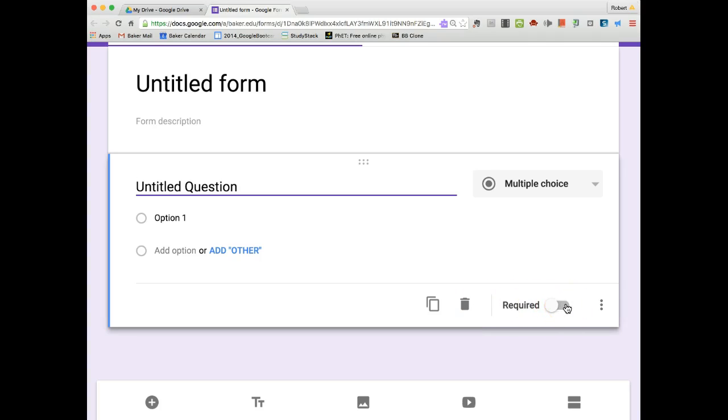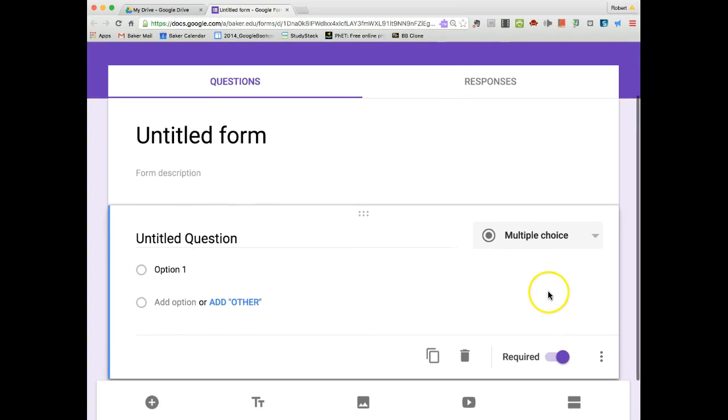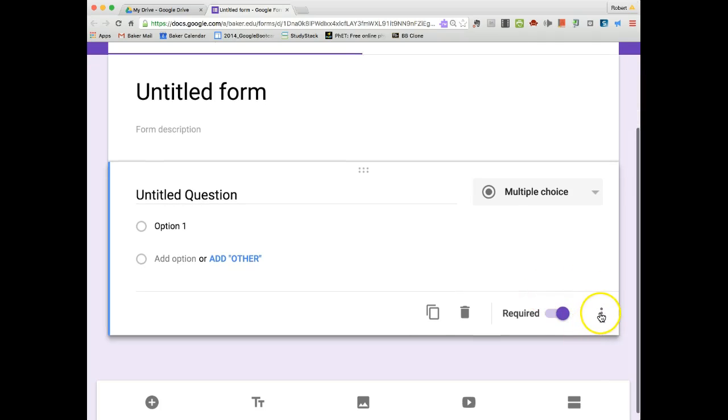In the old version, you had the ability to make certain questions required or not required. A required question means that the person must respond to it before they move on to the next one. So in order to make something required, you can see, although you have the word required here, this is not a required question. You actually have to toggle that, and that makes it a required question. And this color will be geared toward your theme, which currently right now is this purple color.